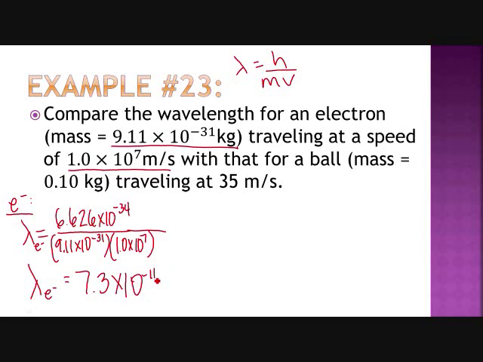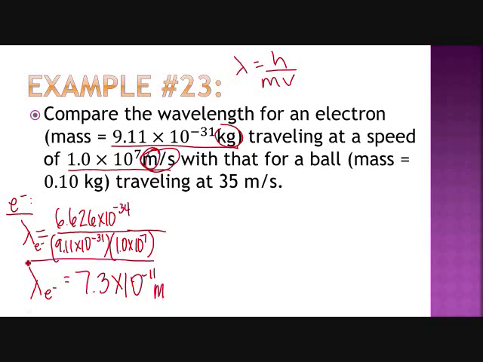What do you think the unit is going to be on wavelength? If you look at our units, we plugged in kilograms, we plugged in meters per second, and the constant is a whole bunch of crazy units to make everything cancel. So what is wavelength? Is it a time amount? A length amount? A mass amount? It's a length. So what length do you think it'll be? Meters, because of the meters in the velocity.